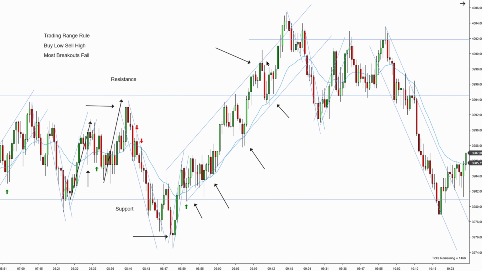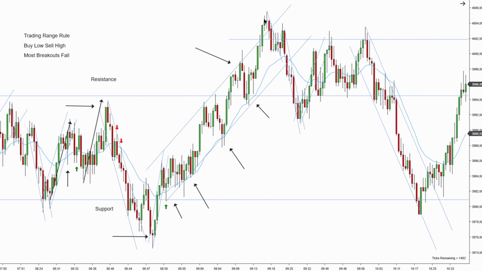I only get a first entry long here, new high, first entry long, second entry long. Yes, the second entry long forms here, but it is far away from the EMA. It is a bearish bar, counter entities, and now we have an overshoot. Now I don't want to extend it like this again.